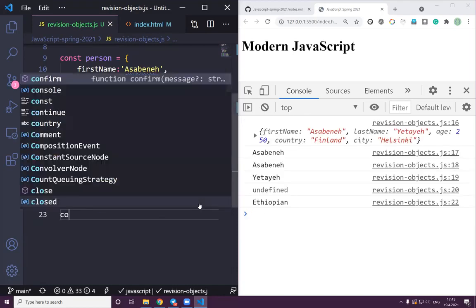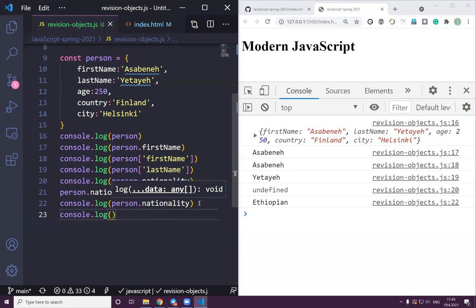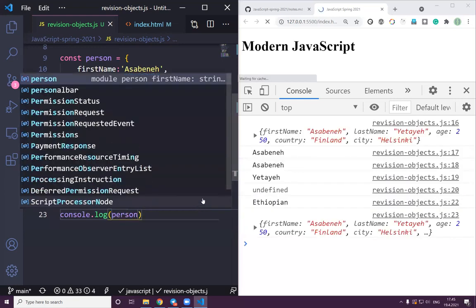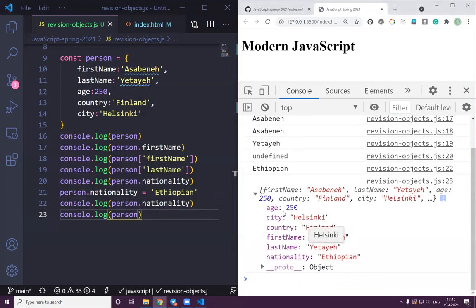And if you check console.log of the person object, now it has age, city, country, first name, last name, nationality. So we can also set the key and value after we declare an object.